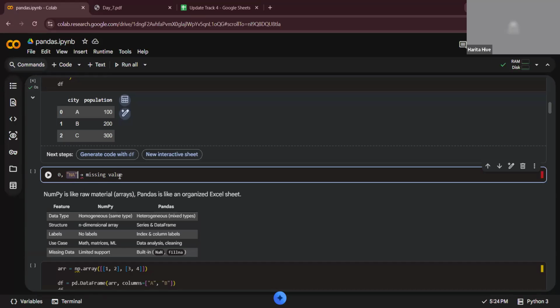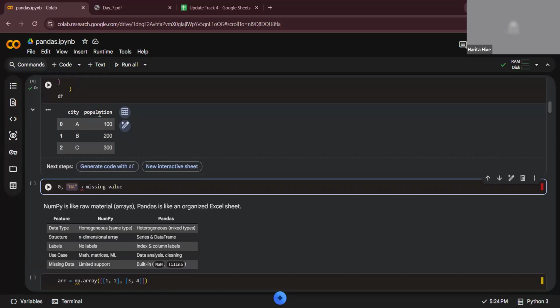Because in case you haven't treated or done anything about these values or cells, what will happen if you run some operation like a sum of all the cities, or you're trying to calculate the minima or maxima value? It can throw an error, because pandas or Python don't understand what to do when I have this NA value or missing value. It can't take that value as a 0 either, because for Python to read any cell value as a 0, it needs to be 0 only.